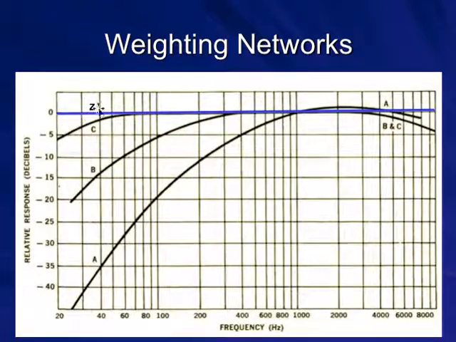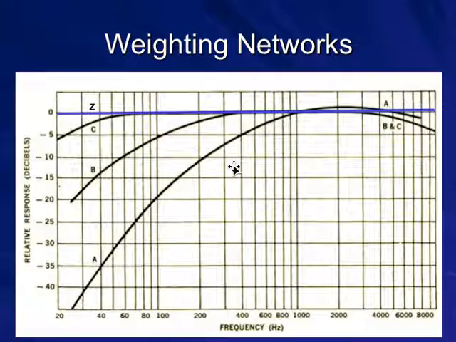If you notice this, the C band is very close to just measuring all frequencies at the same intensity, weighting all the different frequencies of sound at the same levels. While the A band, if we look down here, the A band is the one that reflects our hearing, the way our ears work the most.